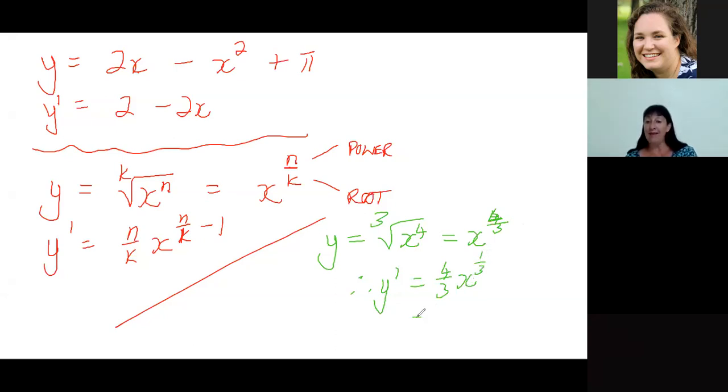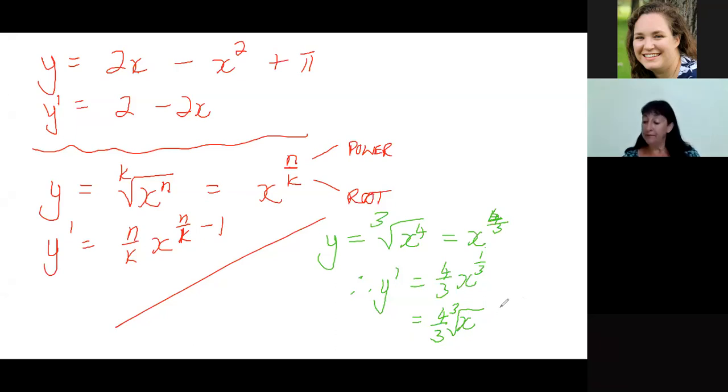Right? And then, very importantly, and I'm pedantic about this, please make sure that you change the fractional power back to surd form. Okay, so power over root. X to the power is on top, so it's a 1, invisible 1, and the root is the bottom, so the cube root. So your final answer is written back in surd form. So get into the habit of doing that. It's a very useful tool when it comes to simplifying.